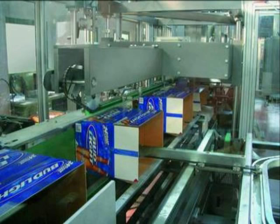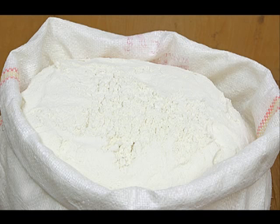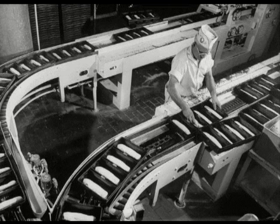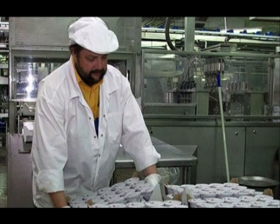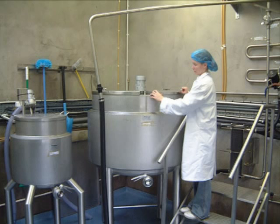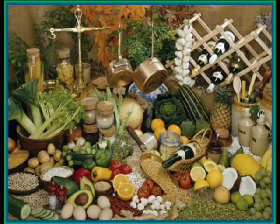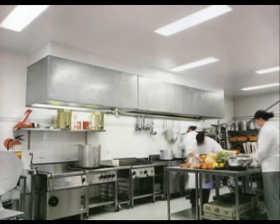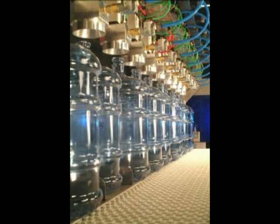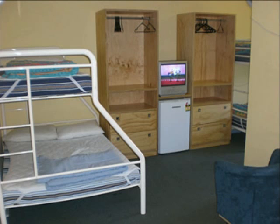Getting back to food applications, BACS has been sold into a variety of situations: a major manufacturer of specialized food packaging with a separate room successfully controlled by BACS for the elimination of mold growing from loose pockets of flour dust; several bakeries; a large producer of tortillas; several yogurt producers using units to control bacteria in cook and cool rooms where yogurt is heated and then rapidly cooled in large open vats; a number of small goods processing and packaging rooms; several vegetable processing and fresh salad providers, particularly for treating naturally occurring listeria on lettuce leaves; commercial kitchens producing aged care meals and ready meals; an ice cream plant; and a water bottling plant.